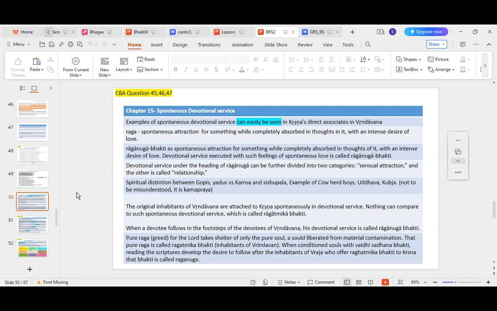Our acharyas recommend that from Raganuga Bhakti we aim towards Ragatmika, which is pure love, a kind of greed: Krishna is mine. I have a separate relationship with Krishna, and I will not allow anybody else. Krishna is your possession and you want to have him. That pure love is called Ragatmika. Mostly this is from Vrindavan, and in the next chapter you will talk about some portion from the Dwaraka Vasis, or queens of Dwarka, also.